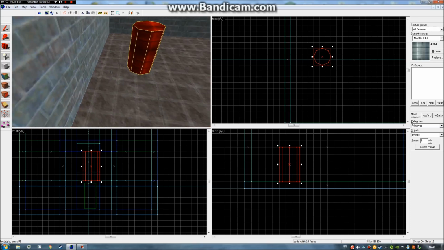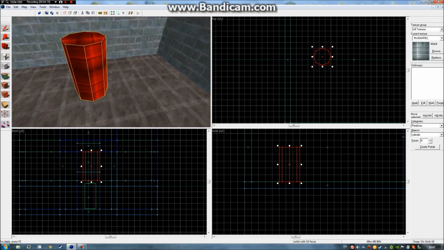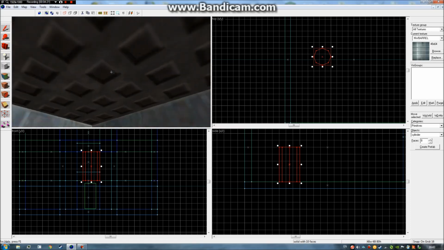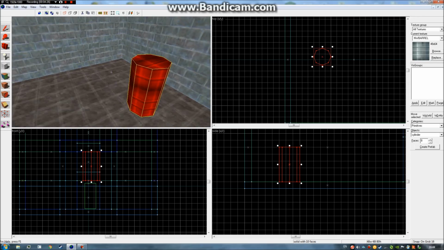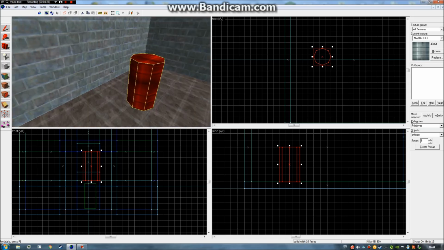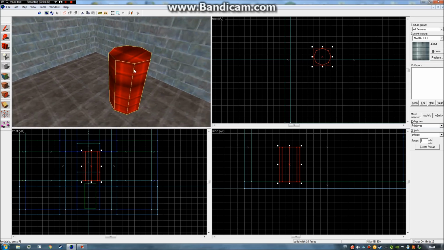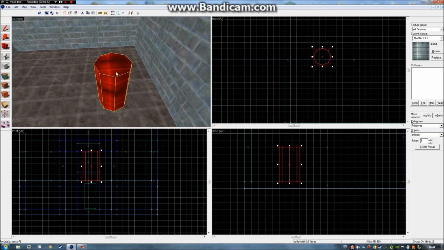That's because models are made slightly differently to blocks, and of course that's in the Source engine, which is much more updated compared to the GoldSrc engine which we're using right now. So anyway, that's a normal 8-sided cylinder.